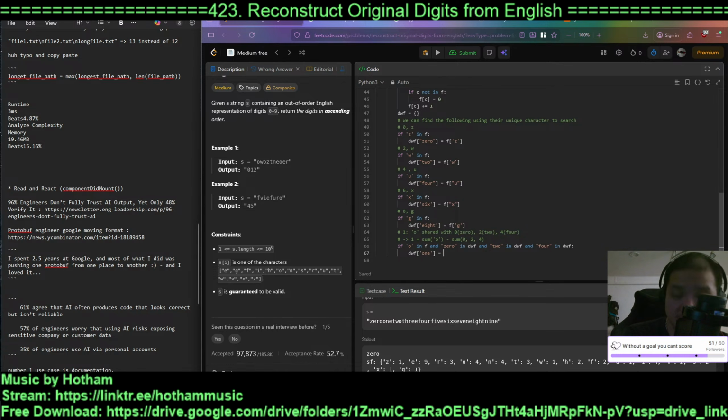Then it's going to be F of O minus DWF of 2 minus DWF of 4. Oh, I missed 0. Like that.